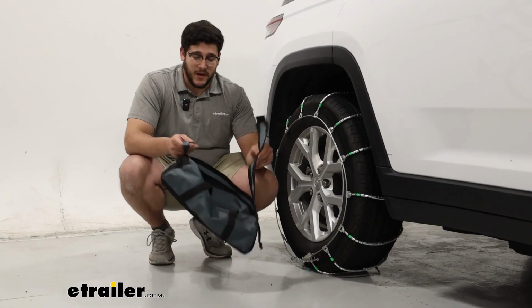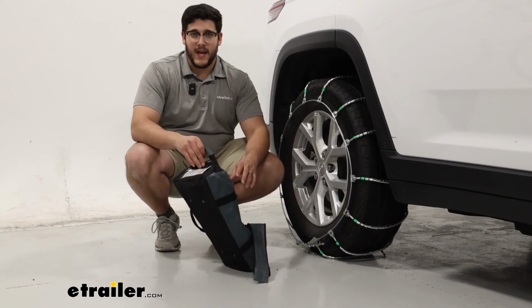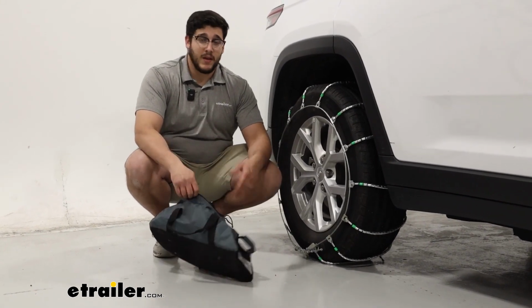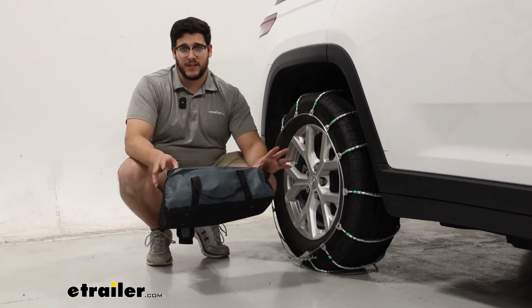These chains are going to come in a set of 2 in this fairly light duty bag. Now overall, I'm not a big fan of this bag for a few reasons. It is light duty, but these chains are also pretty light duty, so they shouldn't really tear it up too much, and it should last you a decent amount of time.